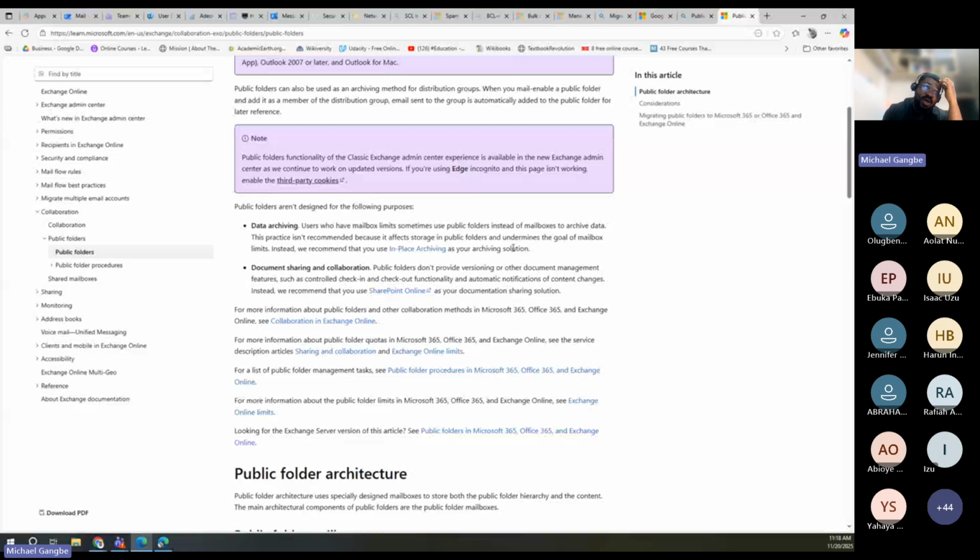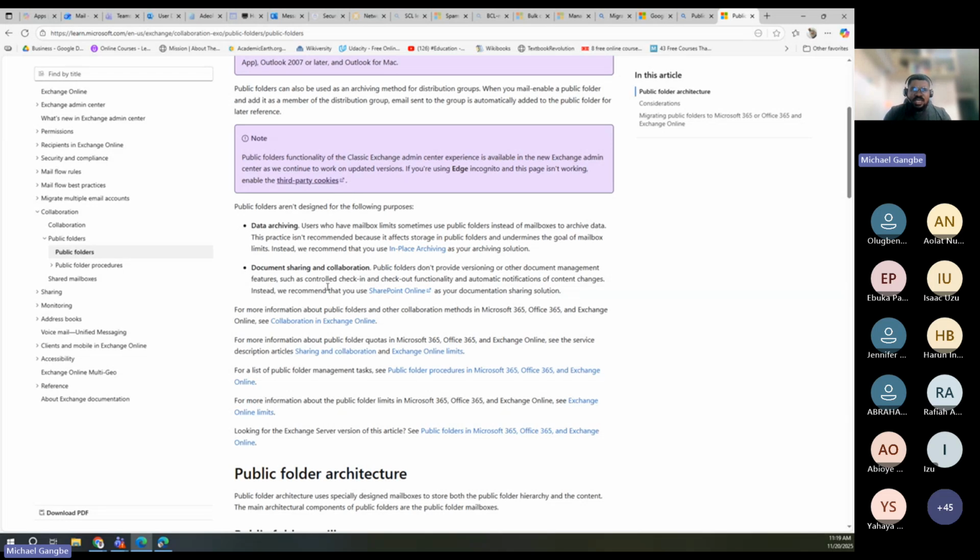However, the reason why we don't really recommend public folder for archiving is because of the complexity of making use of public folder. We also have in-place archiving that can be enabled for users, but that will require a license. Some licenses like E3 automatically allow you to have an archive mailbox.